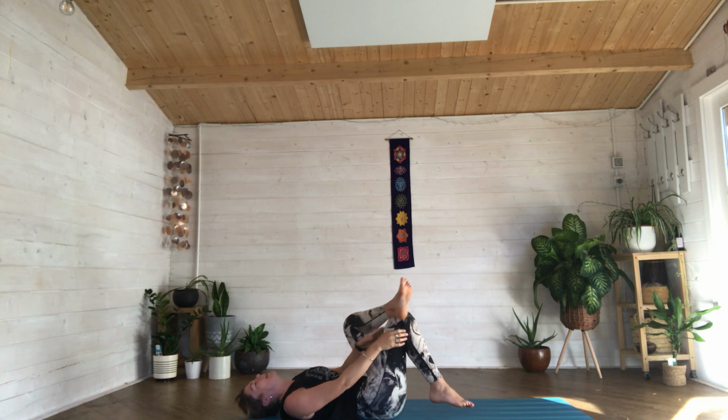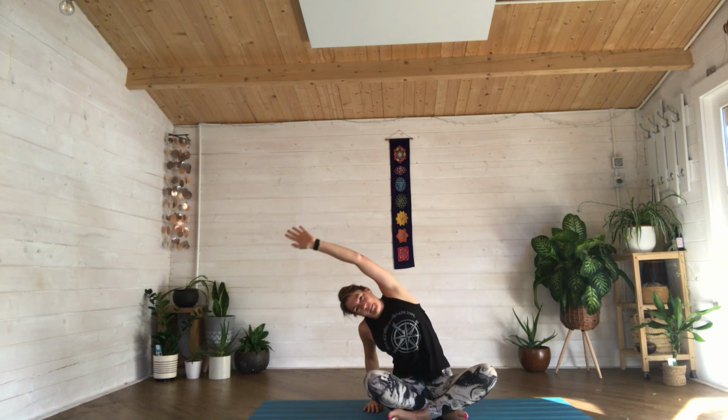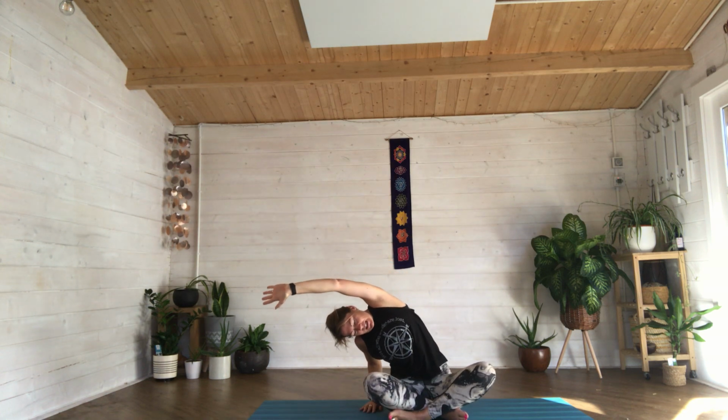And then release that hold, cross your ankles, and then rock yourself up to seated, however many goes it takes you. Sitting in that cross-legged position. Reach both arms up, nice and tall, keep seated. Then right hand down, left arm up, and over to the side.